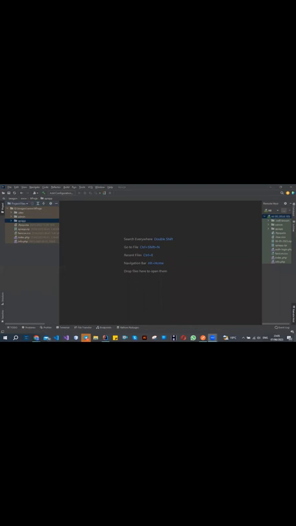So after finishing the front end section, we are gonna talk about the back end. In our back end section, we've used the PHP CodeIgniter, which uses the MVC pattern.